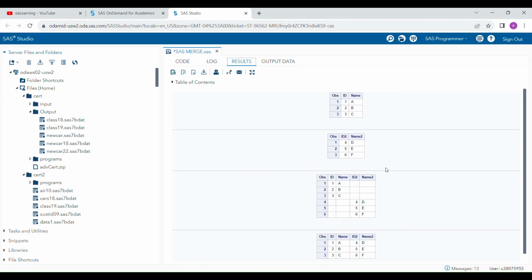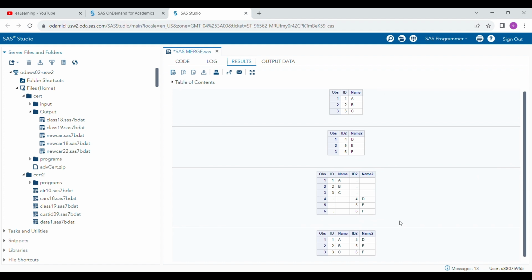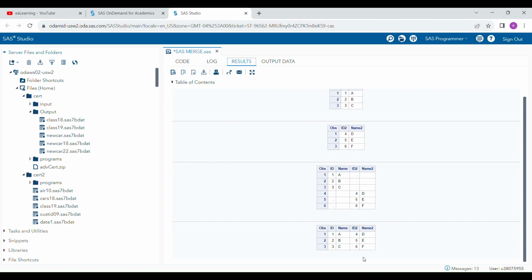So you can see this is the combined data set when you mention each data set name in the same set statement, and here is when you mention each data set in separate set statements. Like you have a set and you write data 1, then you complete that statement, and then again write set and write data 2, and likewise. So you can see the output is totally changed now.